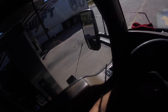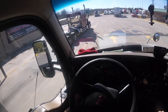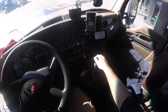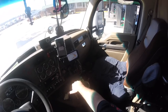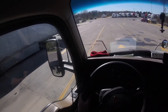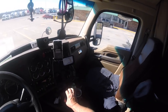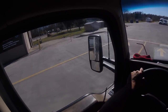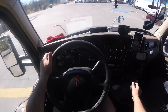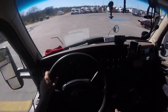Swift pulling straight through the fuel lane, nice. Opposite way. Let's pull up here, then we'll run inside and get my receipt. I'm not ready to do my brake quite yet. We're gonna drive a little bit farther. Yeah, all right. $410 in fuel. $13 DEF. Woo!